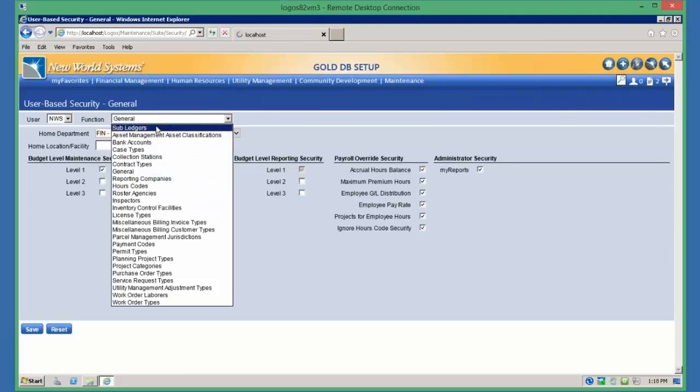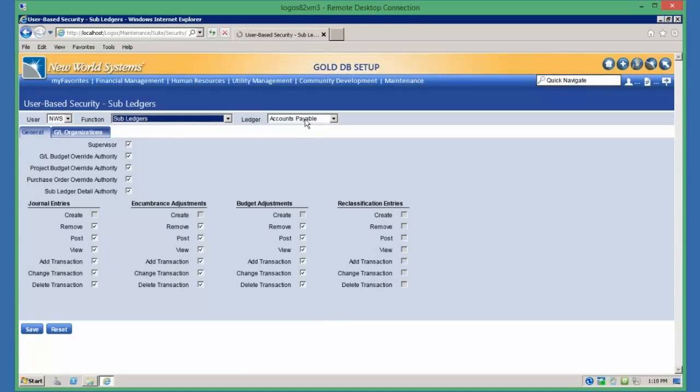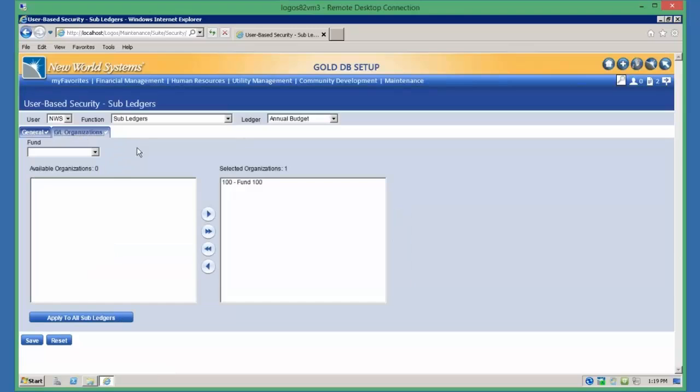So now that we have that done, we can access the subledgers area of user-based security. Under the annual budget subledger, most of these options are grayed out because they don't apply. This is mostly for journal processing. But the GL Organizations tab determines which organization sets you have access to. Currently, we only have a single organization set up in this database. And since it's pushed over, our user is going to be able to access it in their annual budget processing, and they'll also be able to see it on budget reports and things like that. Make sure to save that.